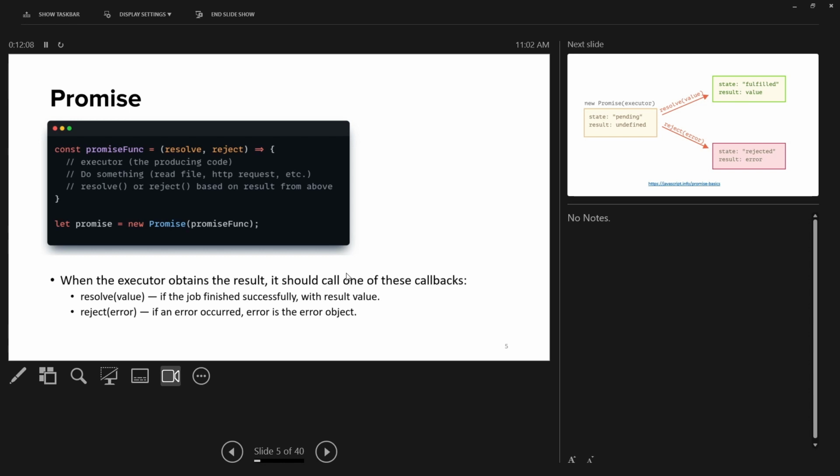And then you would just use the standard new keyword, just like you would when creating an object, and then you would pass that function into the promise. For the sake of this slide, we declare the function before we use it in the promise, but in all future examples, you will see me putting this code inside of the block, replacing the promise func with the actual function.